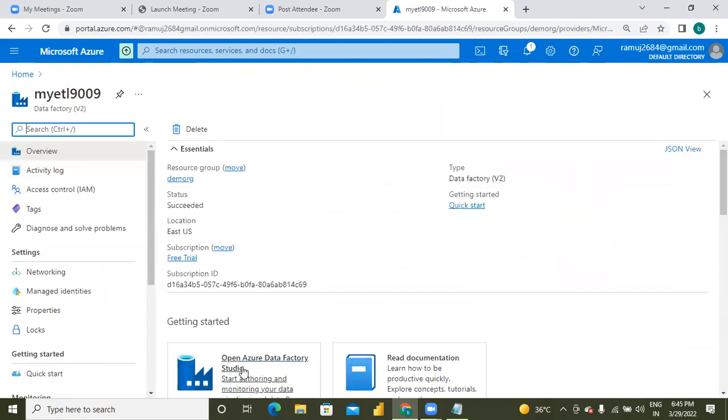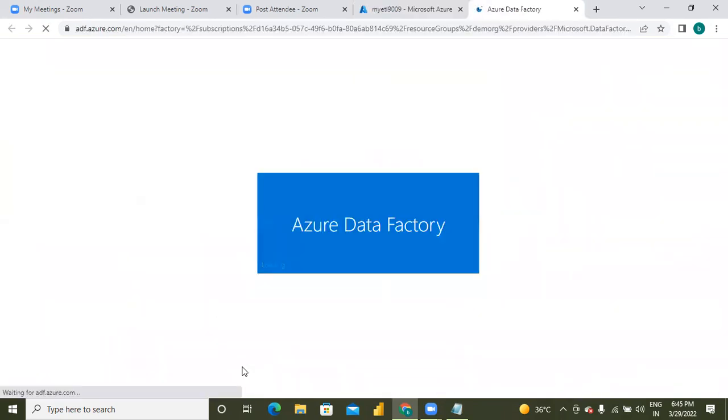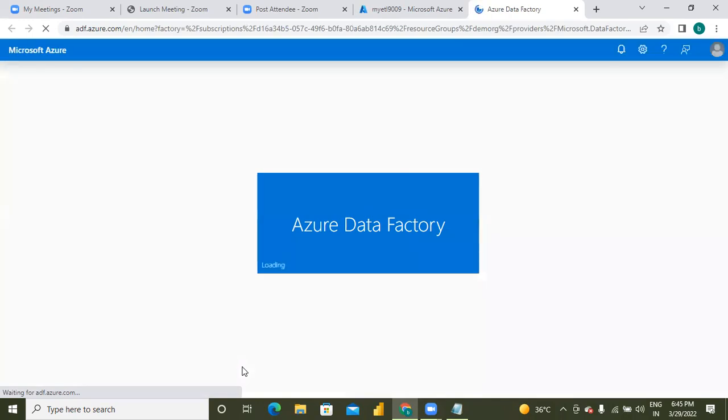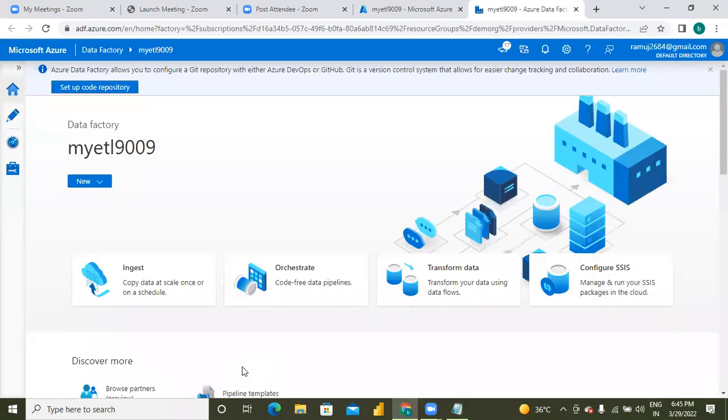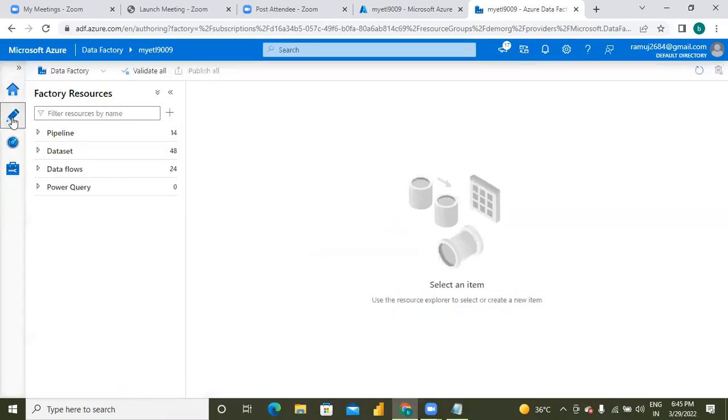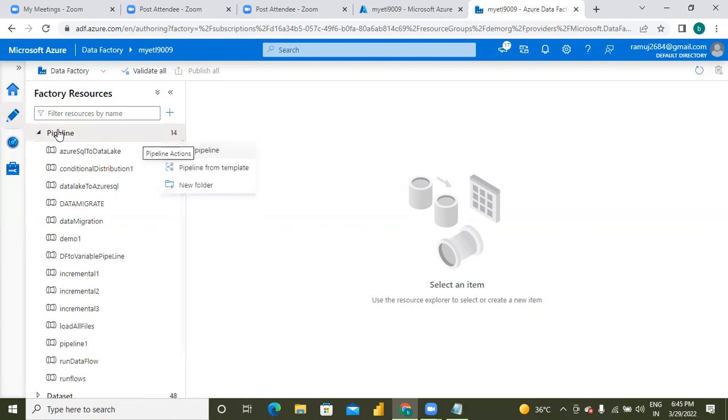This is ADF, Azure Data Factory. With the pencil icon, which is the author icon, I can see my pipelines and my data flows. Go to pipeline. I'm going to create a new pipeline.